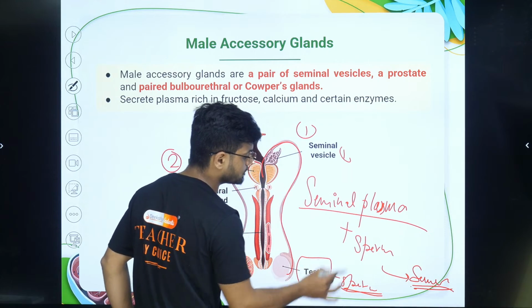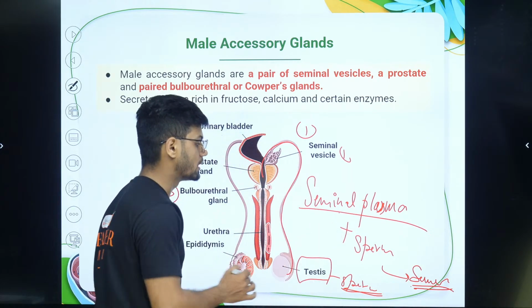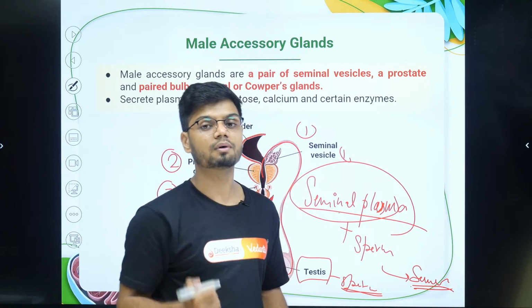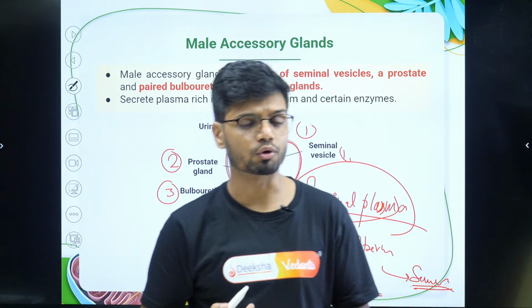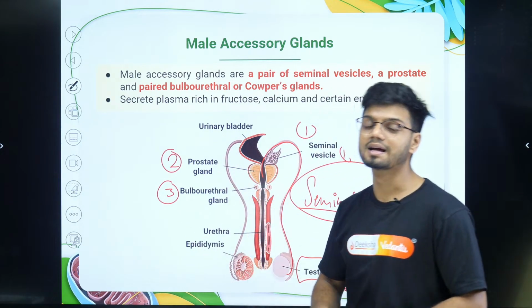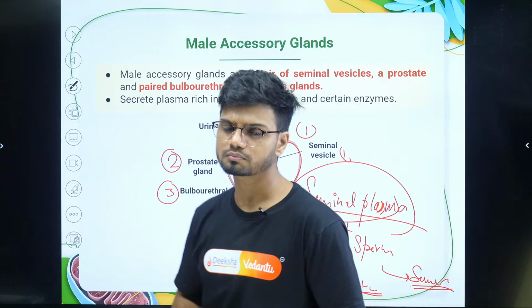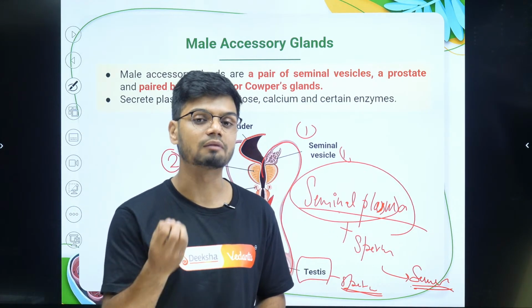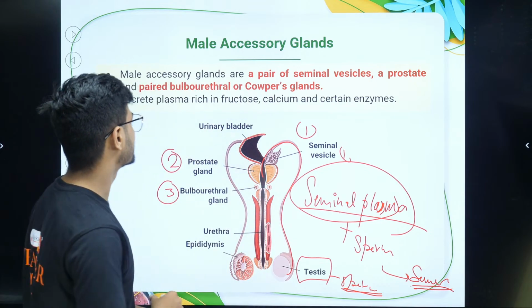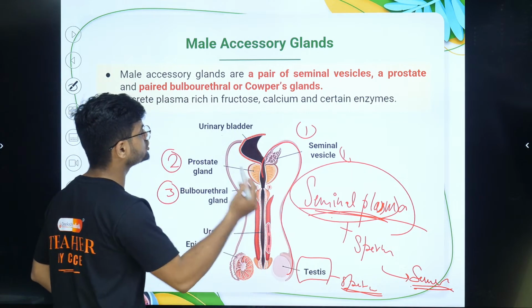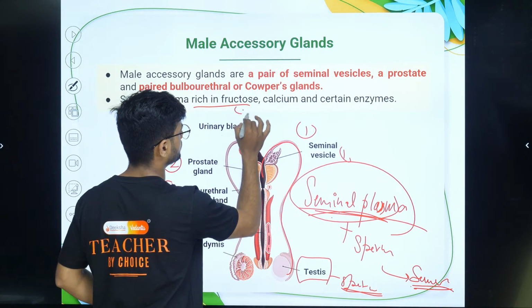Will make the semen. So semen is what? Semen is made up of sperm plus seminal plasma. What is seminal plasma? Seminal plasma is the secretions of three different types of glands: the bulbourethral gland, prostate gland and seminal vesicle. Now, what is the importance of these glands? What secretions are in these glands which are helpful for fertilization? The seminal plasma is rich in fructose, a source of energy.